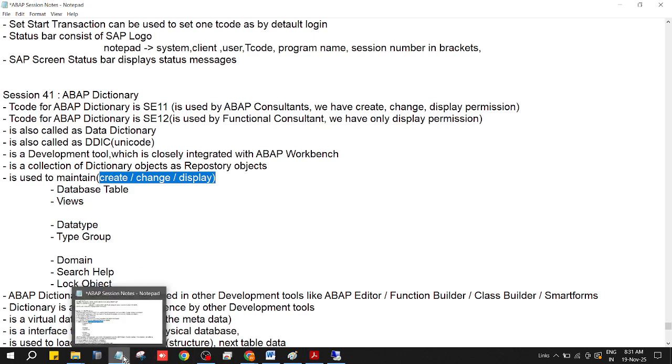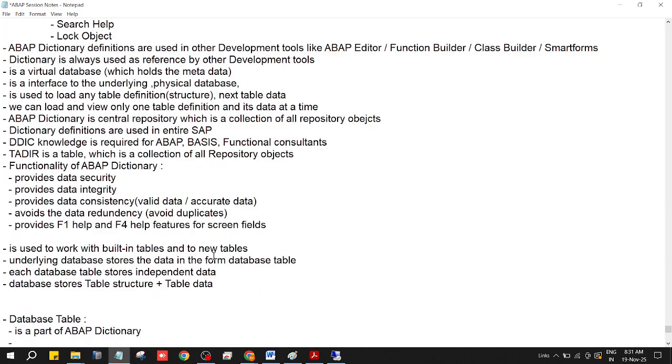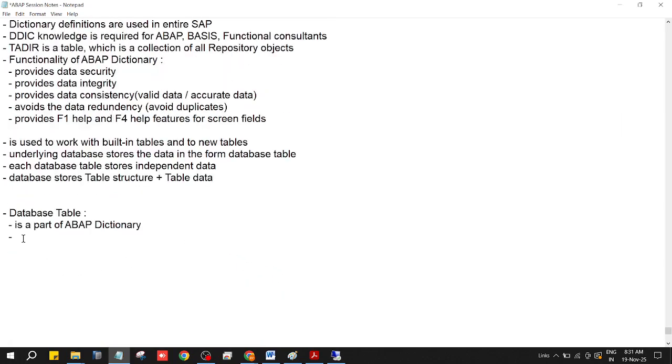Right. What is the meaning of a table? A table is two-dimensional, consisting of rows and columns. From a math point of view, the table is rows. What are rows? The rows are nothing but records.